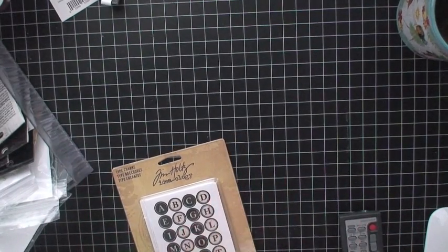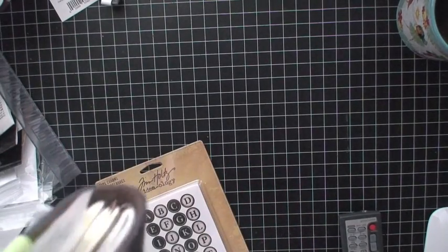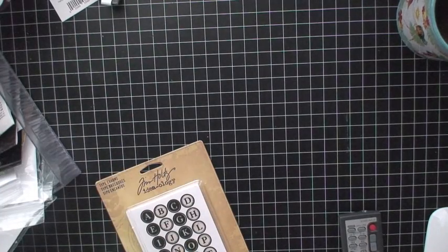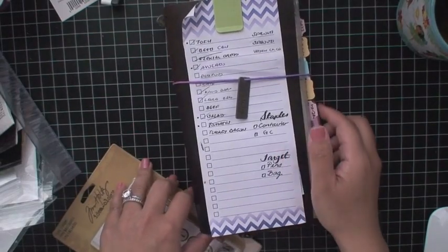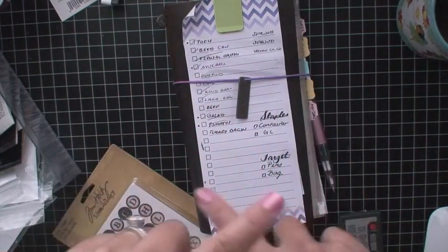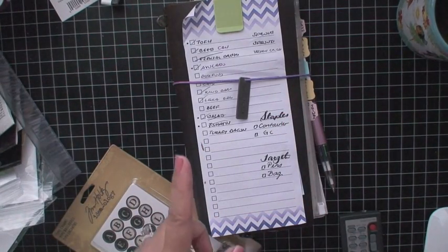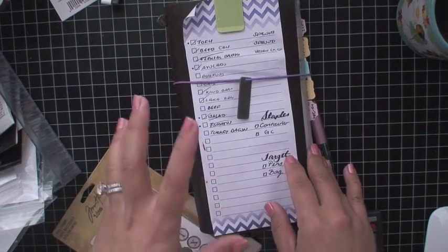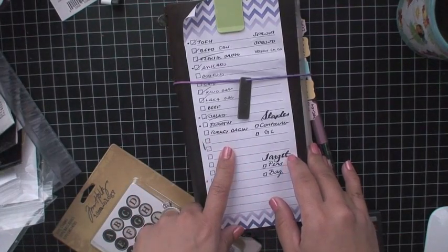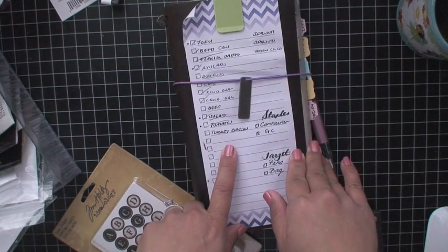I wanted to share with you guys a little idea, or just a heads up on something. A while back I had shown my Midori video, and I will link for that somewhere in this area right here. I'm happy to say that I'm still using my Midori religiously, and I've been using it since November, December, after I bought it from Carla.